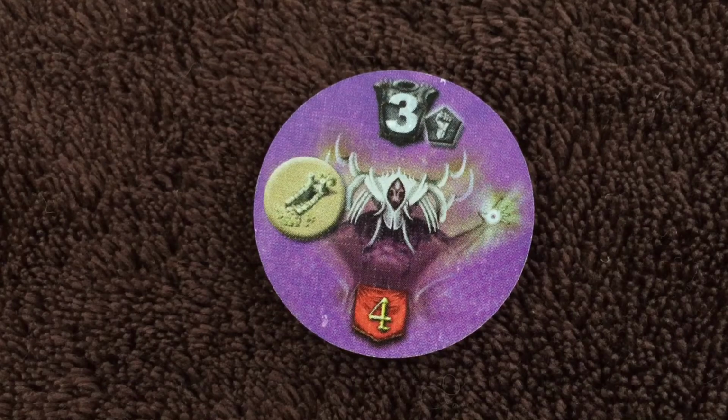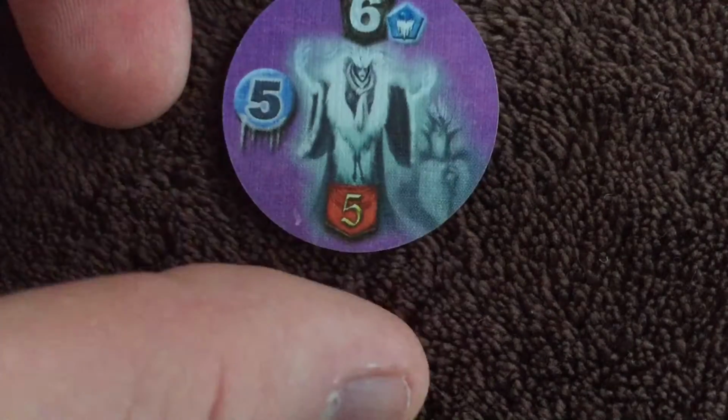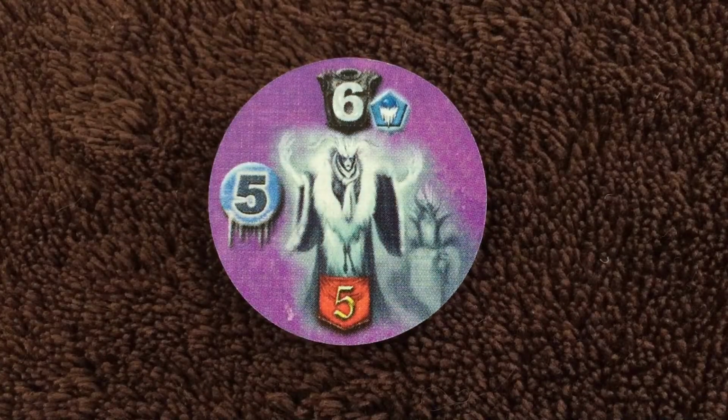This right here is the Illusionist. 3 armor with physical resistance. They're going to summon a brown dungeon enemy, and they have 4 fame when you defeat them, or they provide you with 4 fame. Next up, we have the Ice Mages.